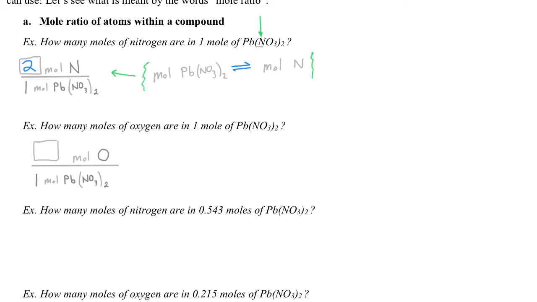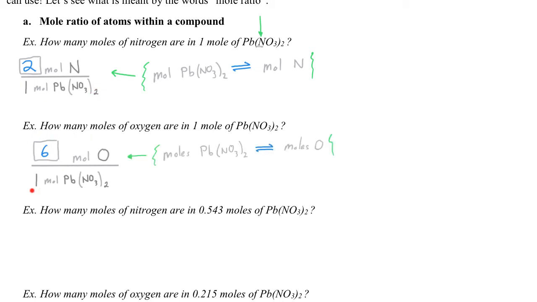If you look at nitrate, there are 3 oxygen atoms in each nitrate. So we at least have those 3, but notice that we have parentheses around it, and there's a 2 subscript here. That means there are 2 nitrates for every lead nitrate. So we have a total of 3 times 2 oxygen atoms, or 6. So let's put a 6 here. So now we have 2 different conversion factors. We have a conversion factor that would let us convert between moles of nitrogen and moles of lead nitrate.